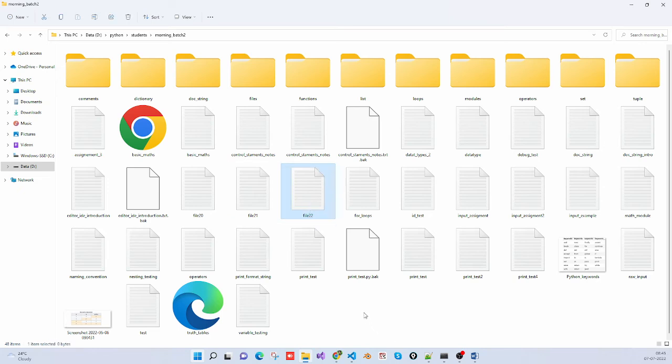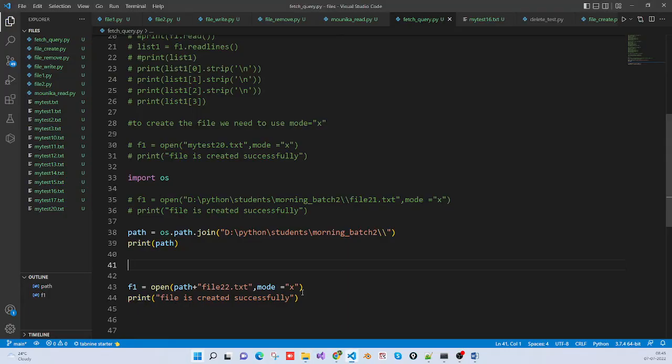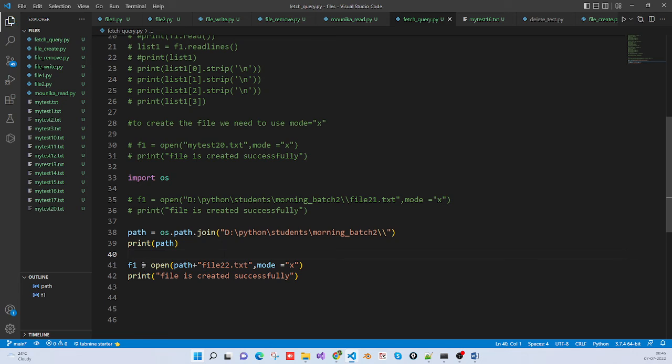So whenever you want to create files, go with the OS related functions. Like this, it will be a little easy to fetch. The other person also understands, and this path will be given by your clients or your hires. Now, up to this is fine, or does anyone have any doubt?